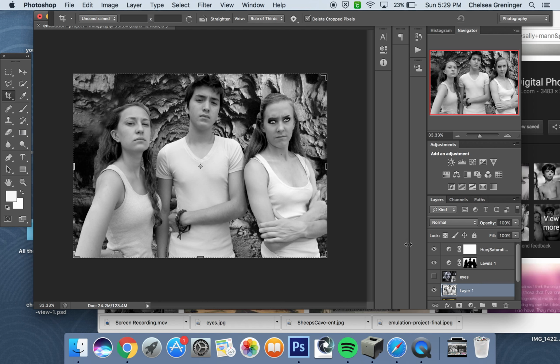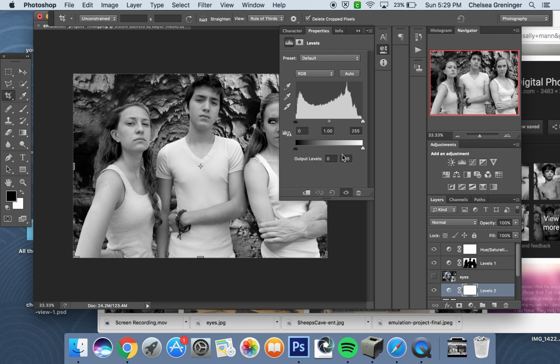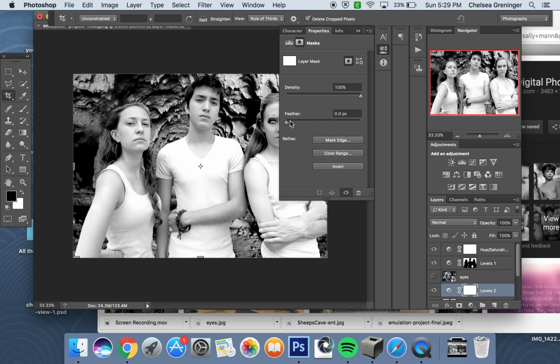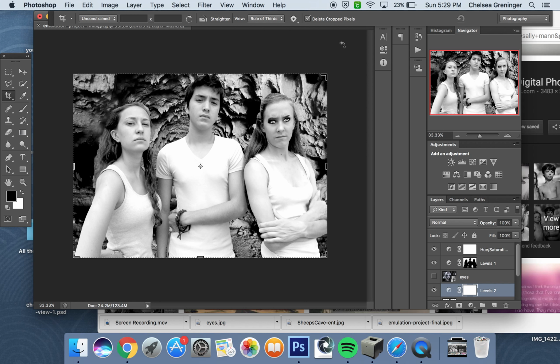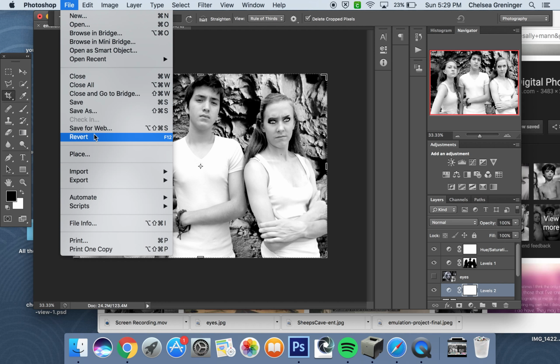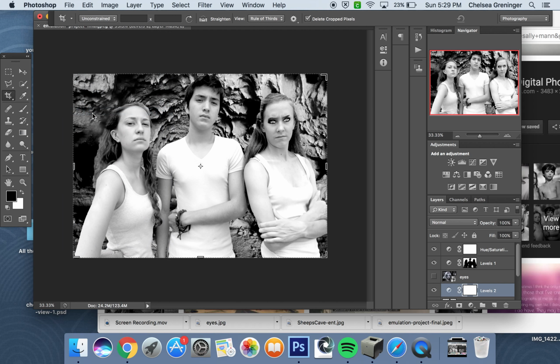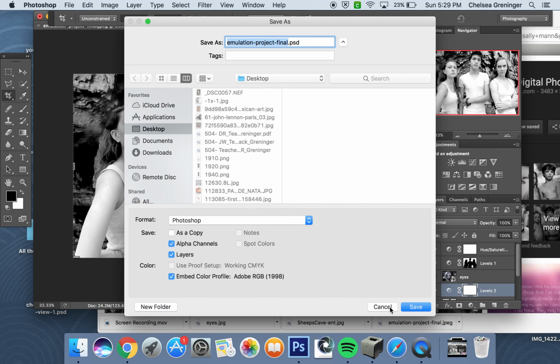If I wanted to make the figures look a little pastier, I could click on the figure layer, go into my levels here, and maybe make them a little bit pastier looking. Or I could go in and use the clone stamp to do that. But again, I'm going for realism, so I don't want to lose all my value there. And then I could feather that just a little bit, just to make sure it's not a harsh change.